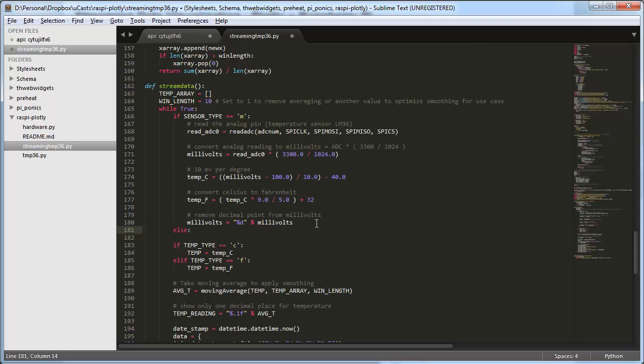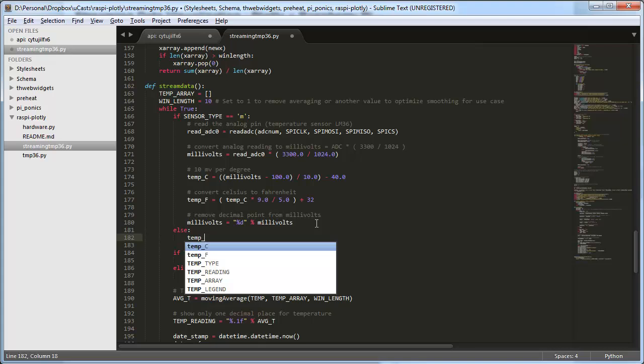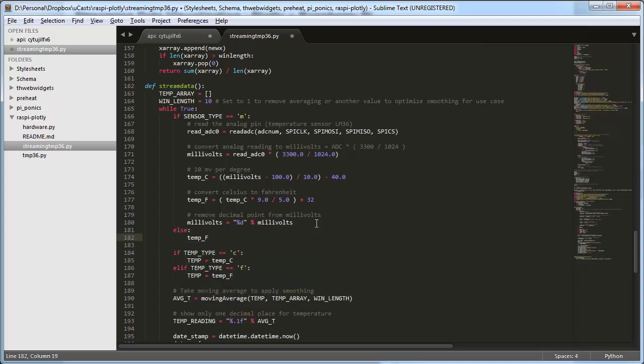And for now, we'll just say else. If you wanted to extend this more, you can do an if-else to support different kind of sensor types. Maybe you have an SPI sensor that's not an analog connected to an SPI ADC, but just an SPI one. So anyway, we'll just do an else for now. And all we need to do is set temp F to hardware. Oh, actually, we haven't defined it yet.